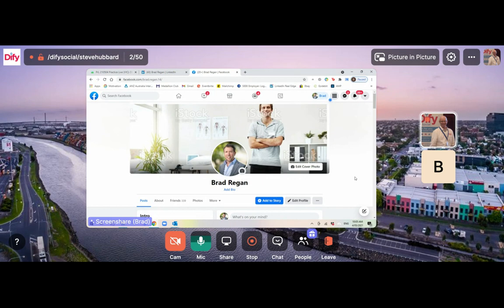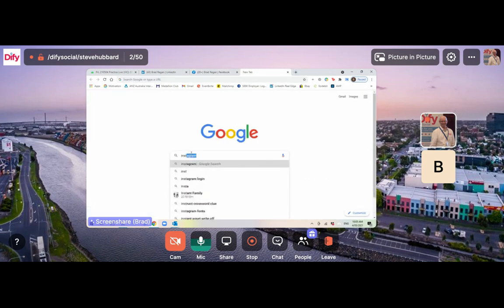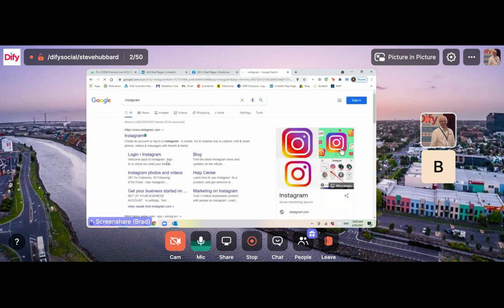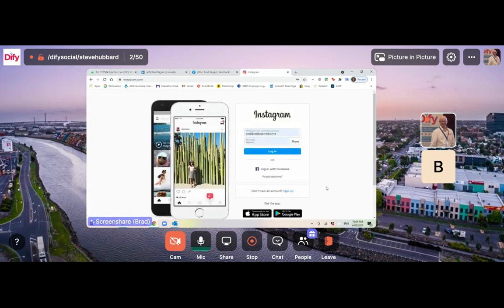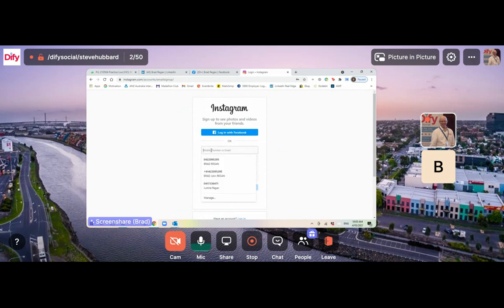So let's do Instagram, which is the next one. For now, all we'll do is create it, but let's start by just going to Instagram. I think I have an Instagram account. You might have one, but we're going to create a company one. So we just click on there. Let's go Instagram. What we're going to do here is click sign up, since we don't have an account. For now, we're going to hold off on this. We'll do that next. We'll be ready to go with that.